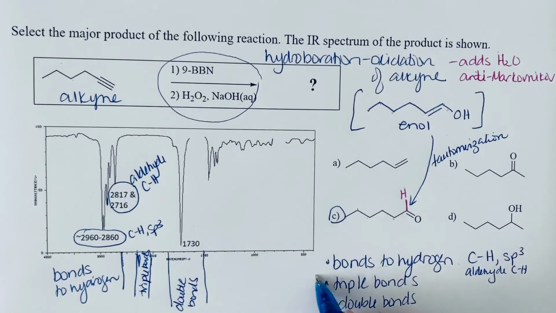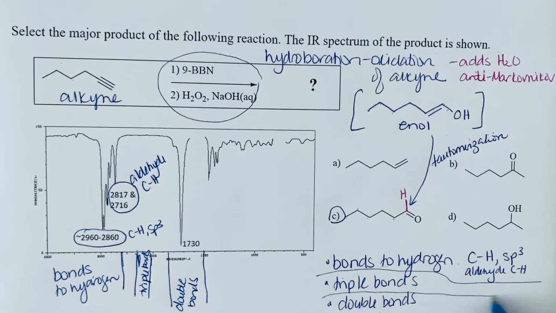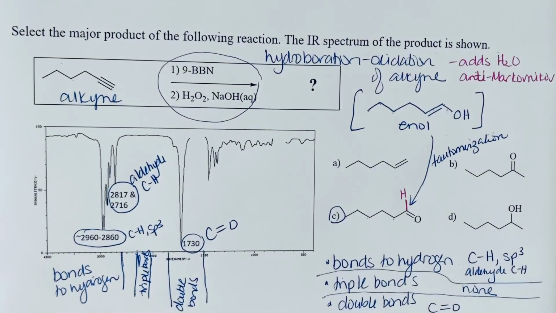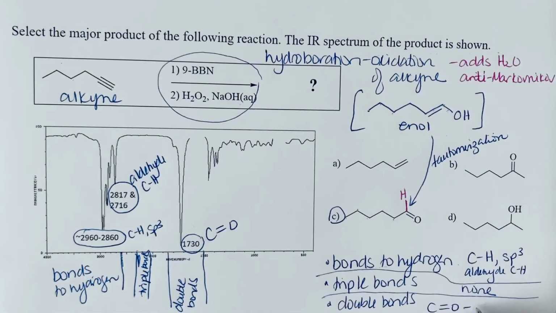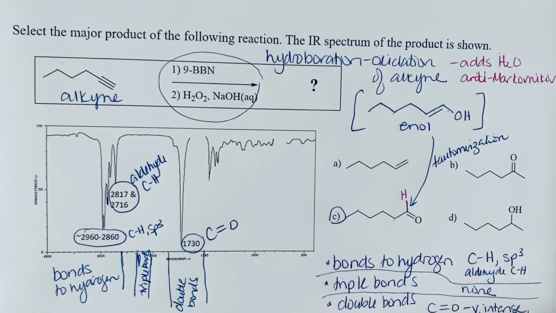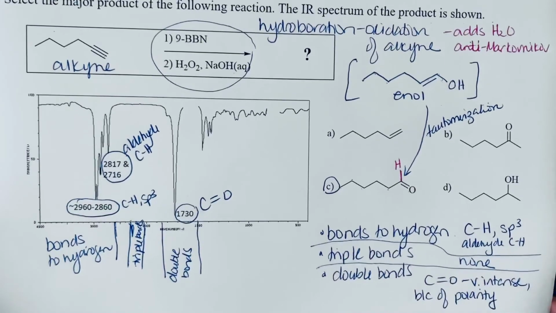Okay, and so in this molecule, those are the CH bonds we would see. In the product triple bonds, we would see none. And then in terms of double bonds, we've got a carbon-oxygen double bond. And so in that double bond region, there's only one absorbance, so we can pick that out as the carbon-oxygen. And these carbonyls are typically very intense peaks, and that's because they are polar, because you've got a lot of polarity between that carbon-oxygen double bond. So we tend to see more intense peaks when our bonds are more polar.